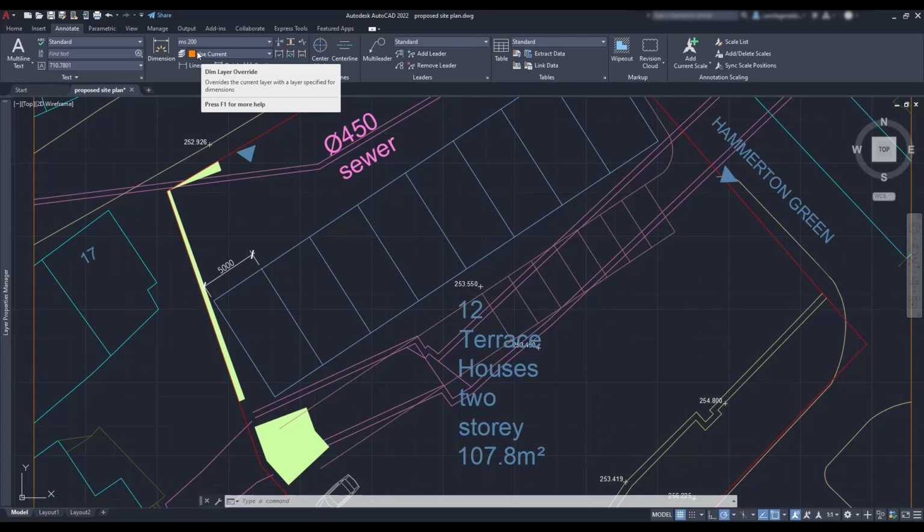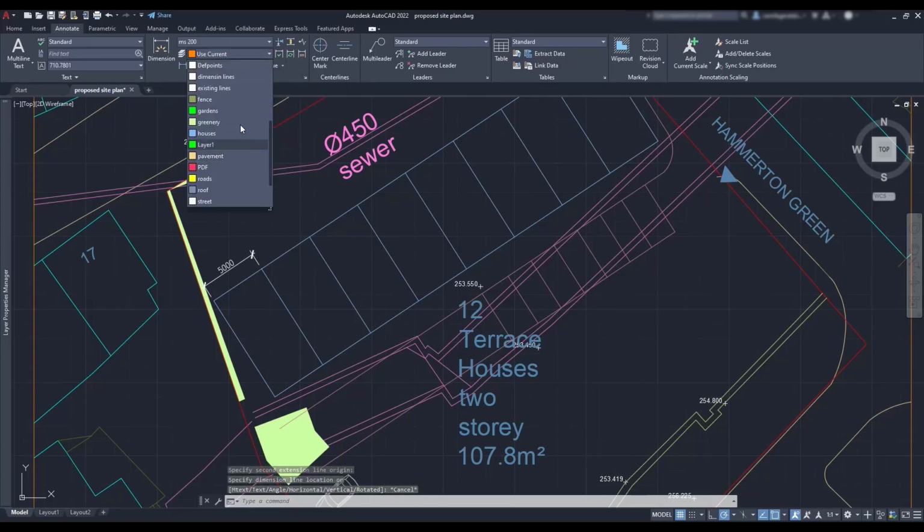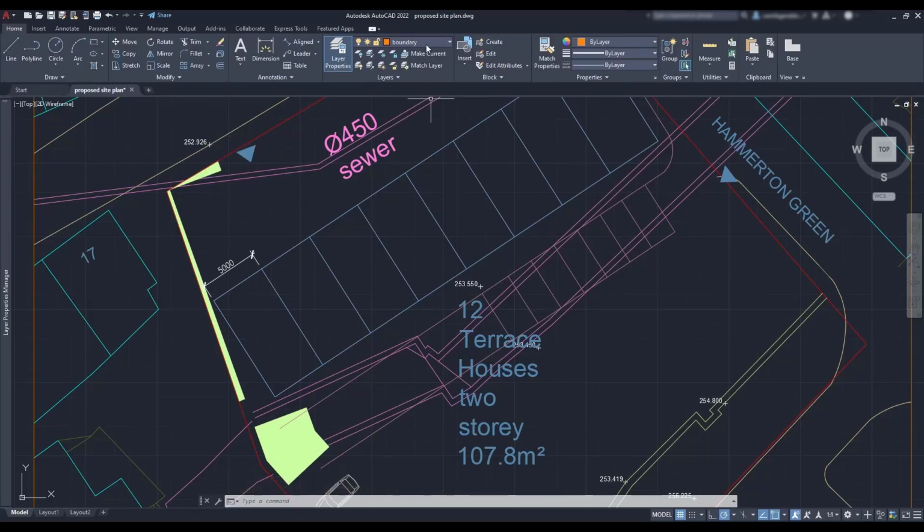Basically, with this option, we put the dimension lines on the current layer. Instead, what I usually need is to choose a specific layer just for the dimension lines. I'm going to switch to the Home tab, and then, even if our current layer is this one, boundary, and I create an align dimension here, you can see this time it's on the dimensions layer.